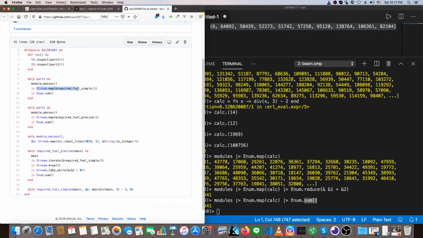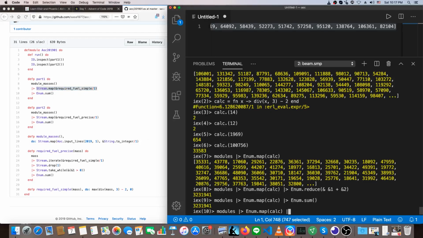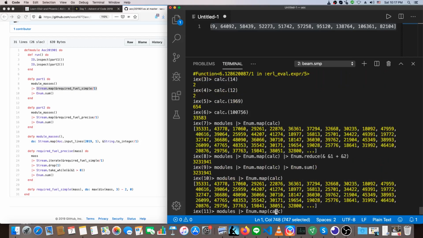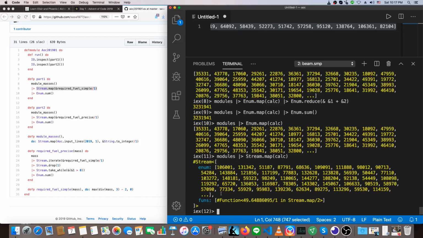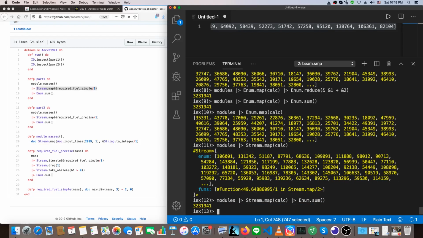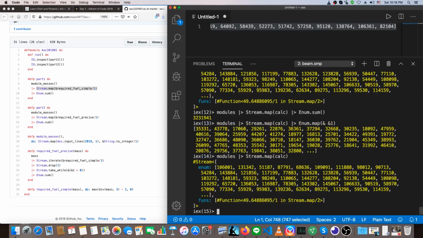All right, so we're using Stream.map, which basically does what Enum.map does, except it returns a stream. So here we've got Enum.map, changes to Stream.map. And you can see we have the stream and some data here, the enum that we're streaming over and the function. And it's not actually processing it. But once we put an Enum.sum at the end, it will do the exact same thing that we had before. In fact, it could be like Enum.map, same thing. So let's say we had a map that took in each element and just returned exactly that same element, doing nothing to it. You can see it still pops us out of the stream.